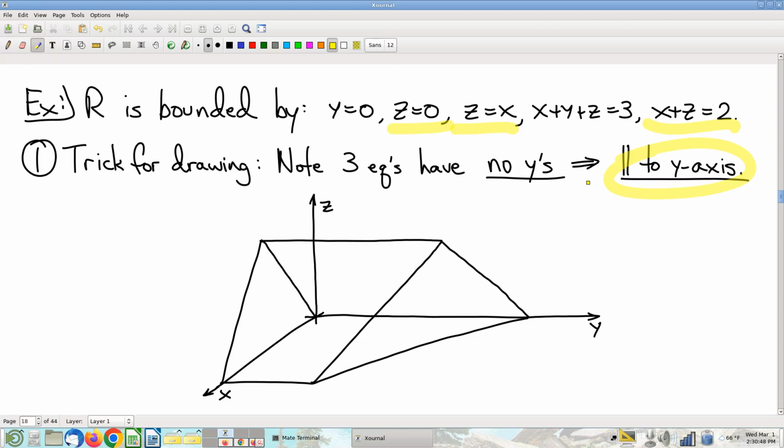But in this case, I see 3 of my planes are parallel to the y-axis, and so you can see I've already kind of started drawing in here that we've got kind of a prism going on here. And I just kind of have details left over as to how far does that prism extend to the right, how far does it extend to the left. Everybody with me? Great foot in the door. Here's a strategic observation.